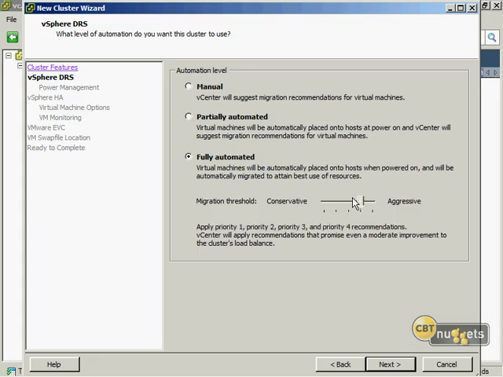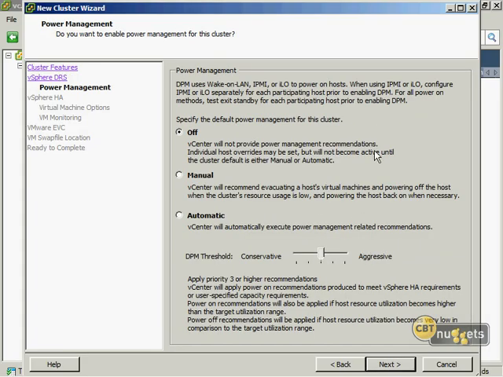So you have to be careful here about whether you want to just worry about the big stuff or if you want to worry about the little stuff also, because each move has a performance tax to it. There's a resource tax to it. A lot of us just leave it at 3 and run with it. I'm going to set mine for 3 because, like I said, it's where most people set theirs.